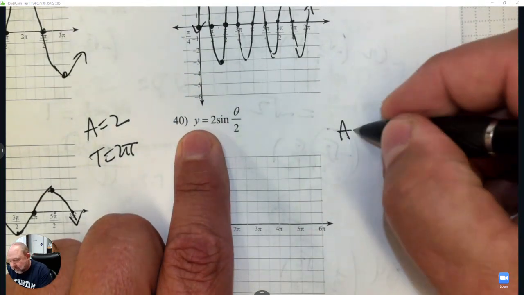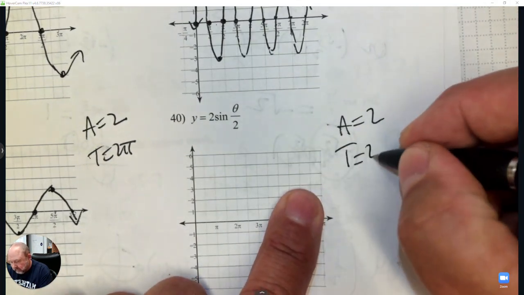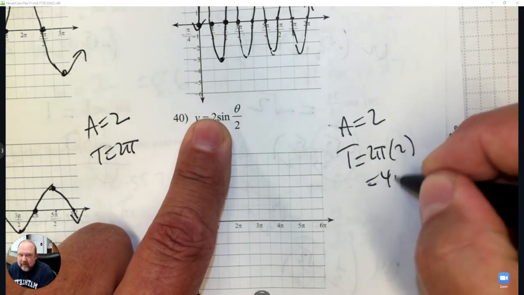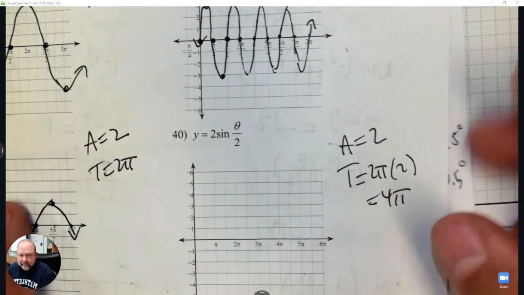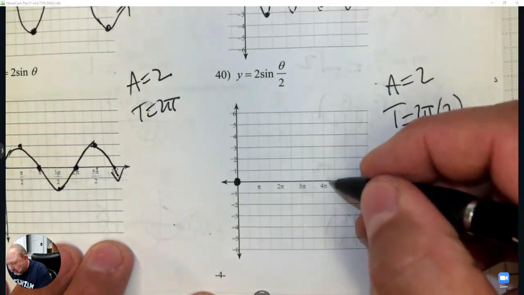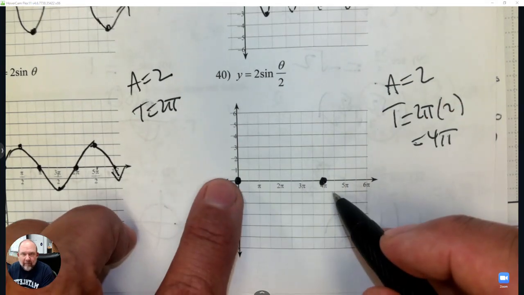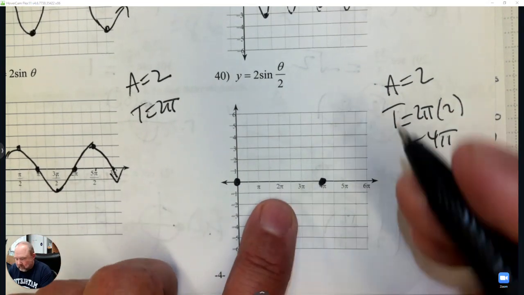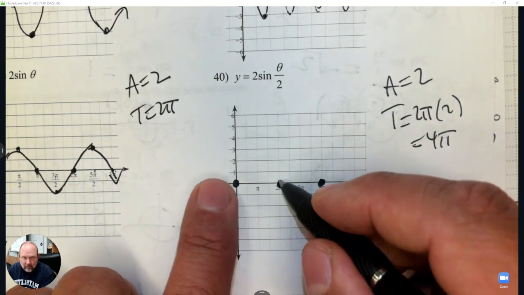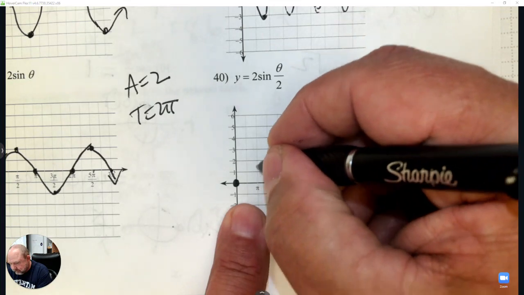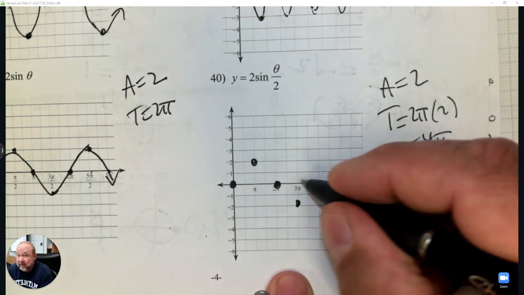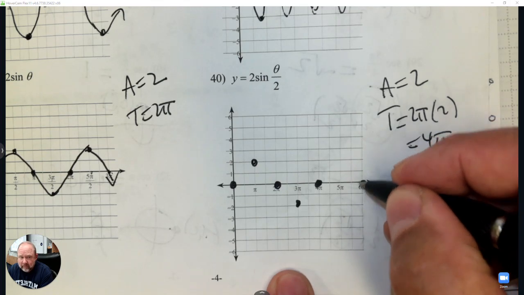Here, the amplitude is 2. You know you should have to do this first on your own. And then instead of dividing by 2, we'll multiply. So now the period is 4 pi. So sine starts here in the middle. At 4 pi ends one pattern. That's one period. In the middle will also be the middle. And then between the first two middle points, we go up to 2. And then the next two middle points, we go down to -2. And then we follow that pattern across.